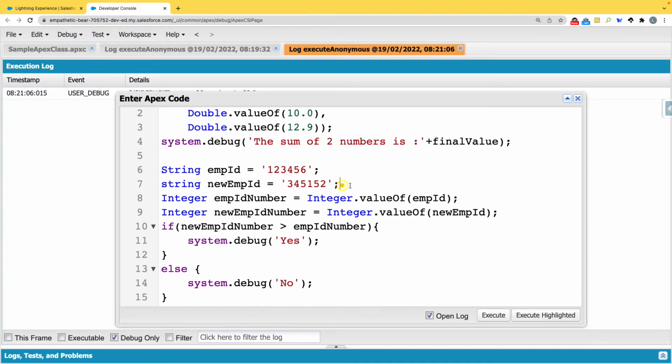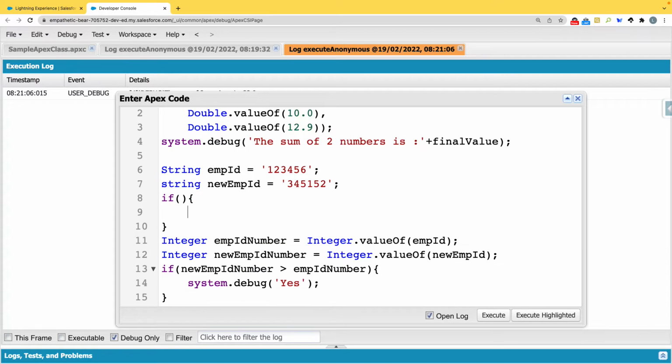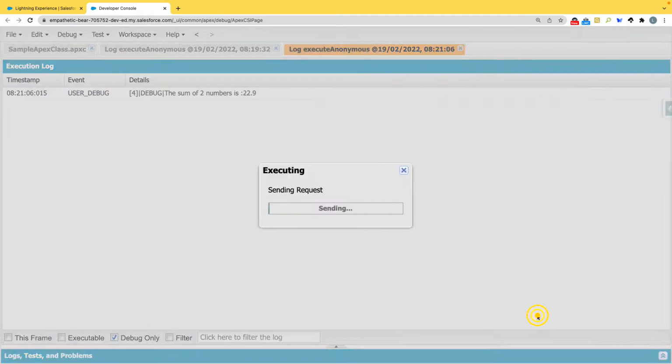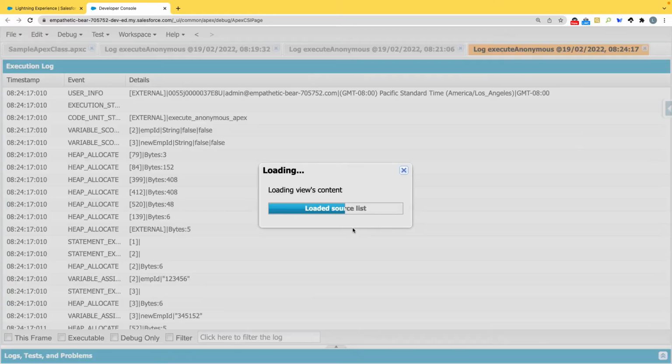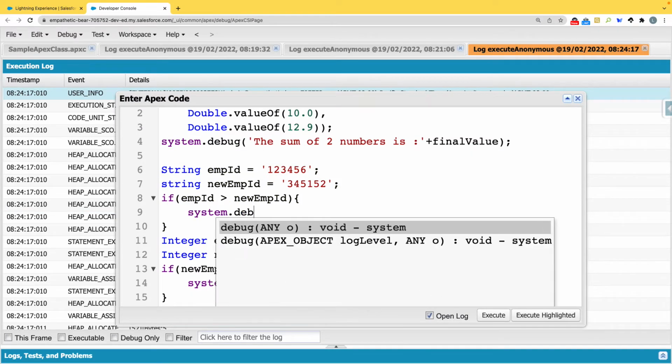But if I compare this, for example, if I try to compare employee ID greater than new employee ID, right? Execute highlighted. Oh, oh no. System.debug.